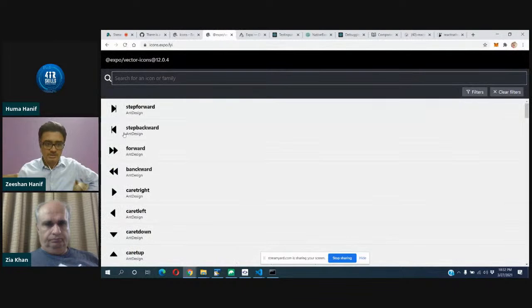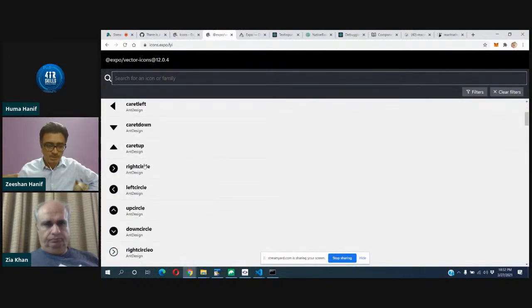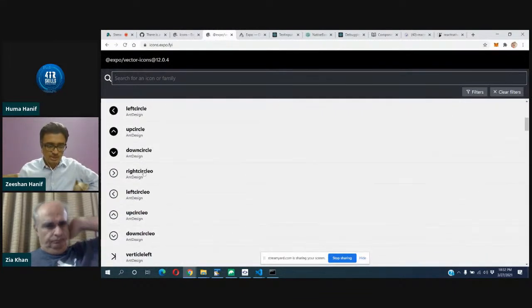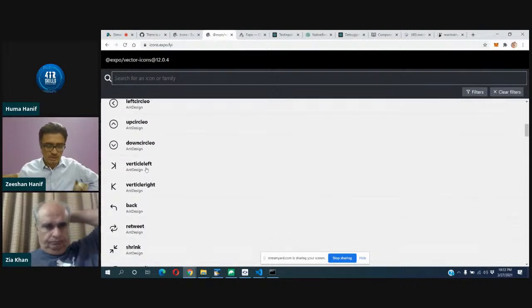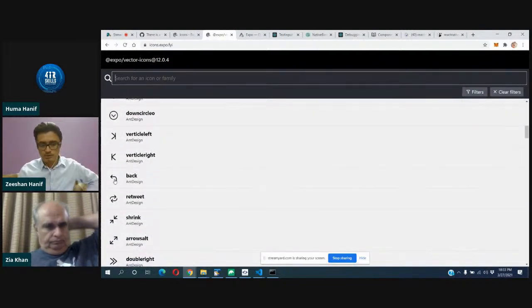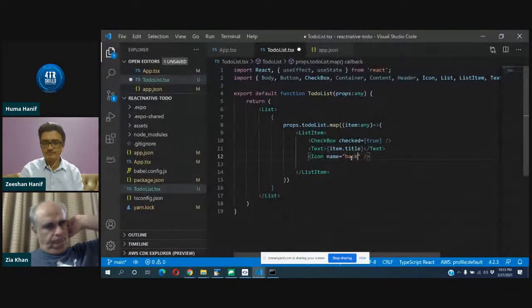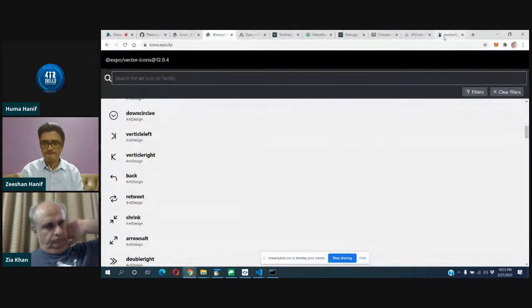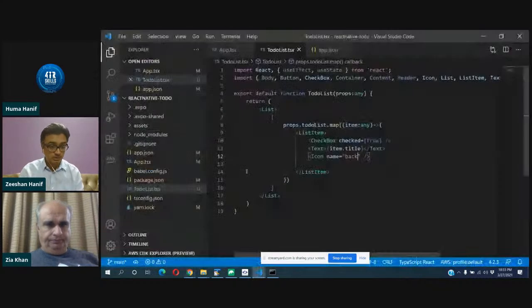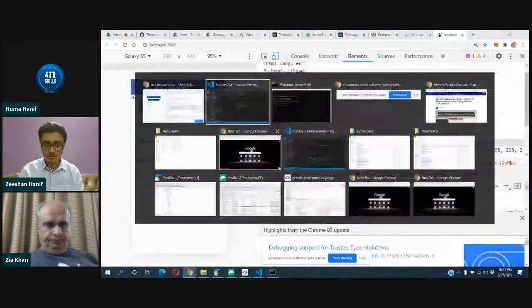So you will have this list, and you can name it anything. Let's say you say right circle, or vertical left, or back. So it will display icons like this. If I say back, so why is it not appearing?